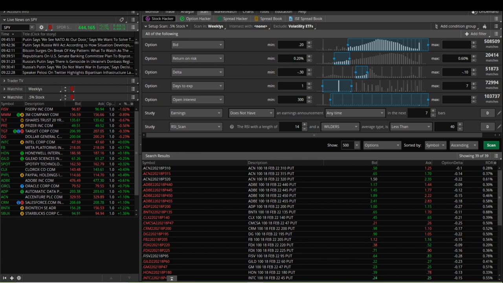So I thought I would do a couple of videos on how I scan for trades and also how I choose those trades after I scan, because when you do a scan, you'll get a number of things pop up and it's kind of hard to know what you want to trade. So it really just depends on, I guess, the scan I have built and what I'm actually looking for there.